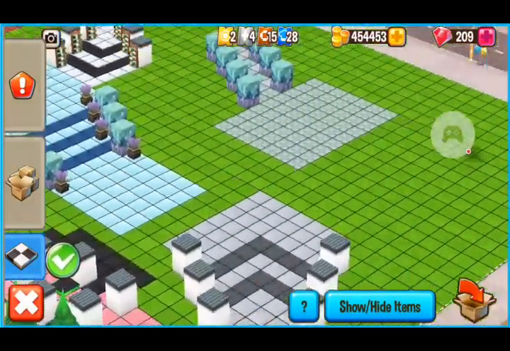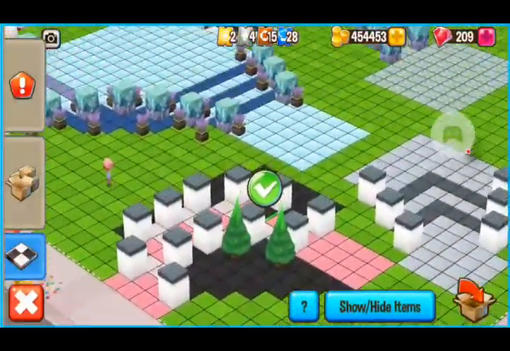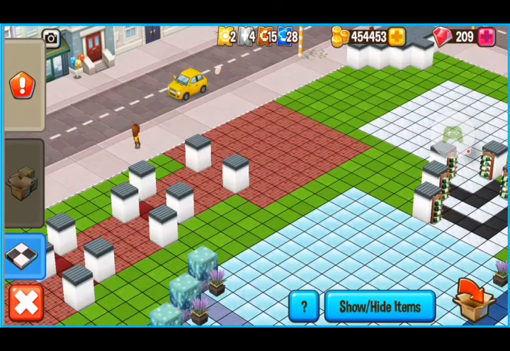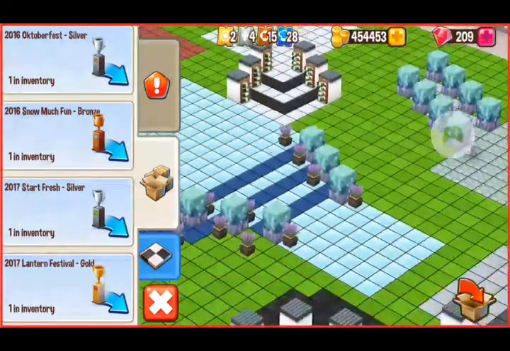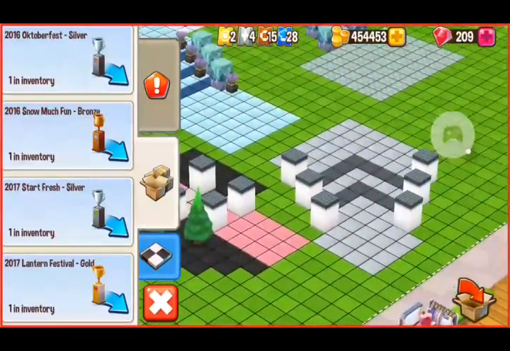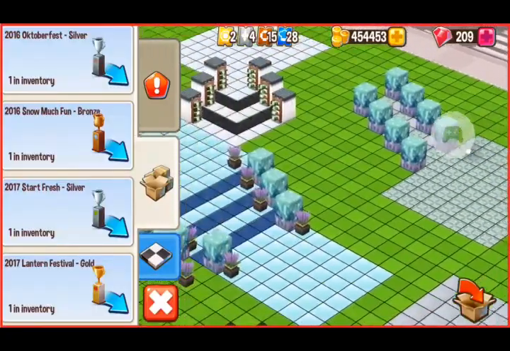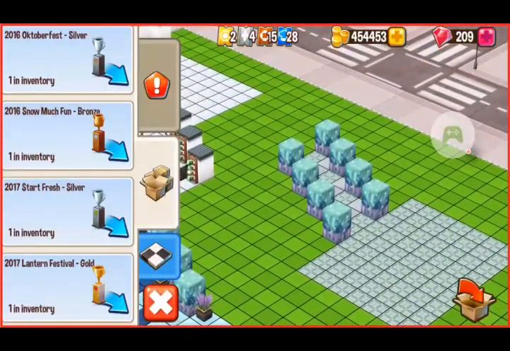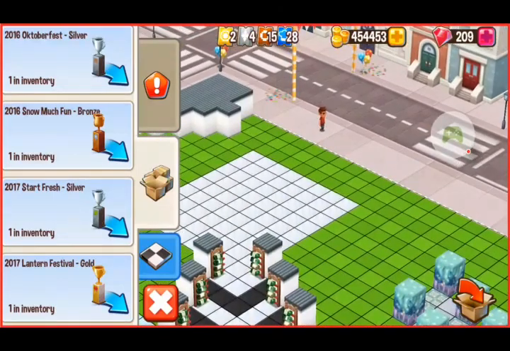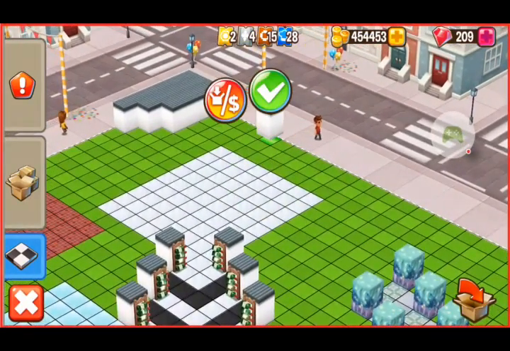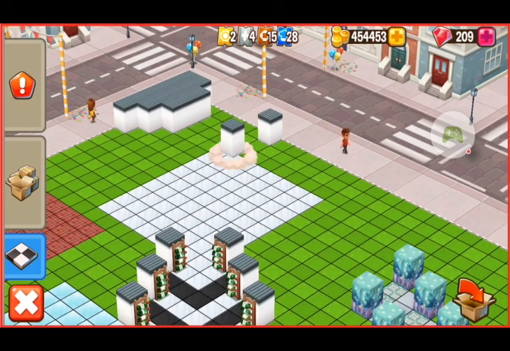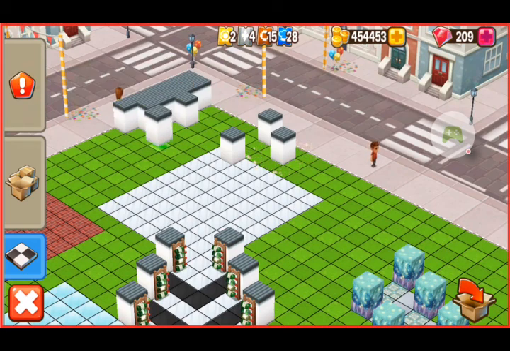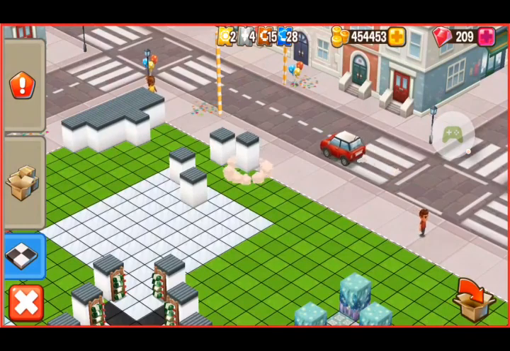Okay, so what other types of stairs could we do? We've got our asymmetrical, both leading up. And you can do these any size. You can make this asymmetrical one smaller so it doesn't take up too much space. This one can go left or right. The one thing you can't do is a set of straight stairs. So you would have to always graduate the steps one way or the other. So you can't make them do this, for example.